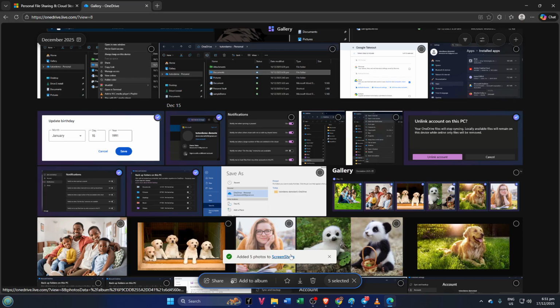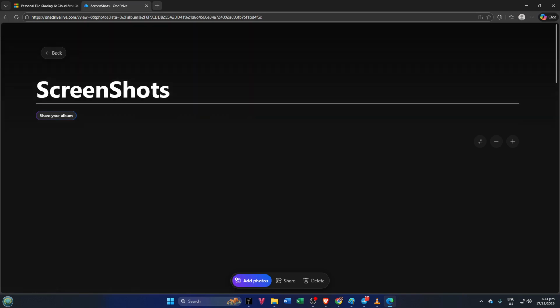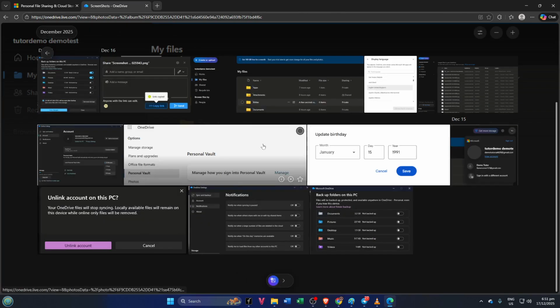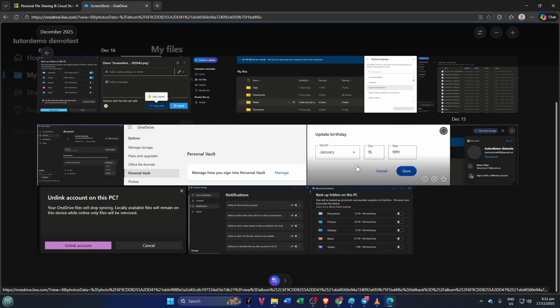And that's really all there is to it. OneDrive will get to work organizing your photos in the background, and you'll see them appear in your chosen album in just a few moments. Don't worry if things take a second to update. Sometimes larger files or lots of photos might lag for a moment as OneDrive does its thing. If you'd like me to cover the mobile steps in detail in a future tutorial, just let me know.